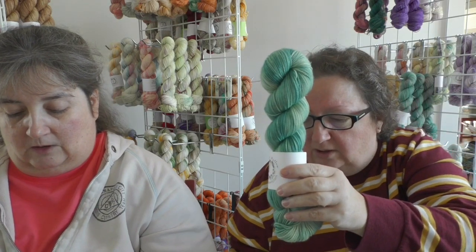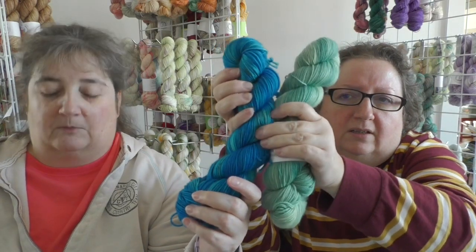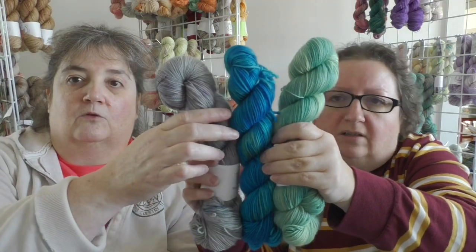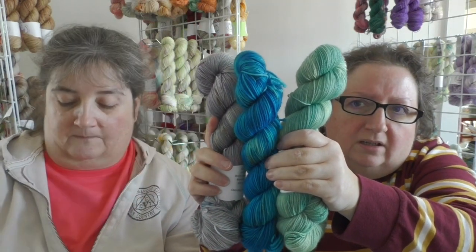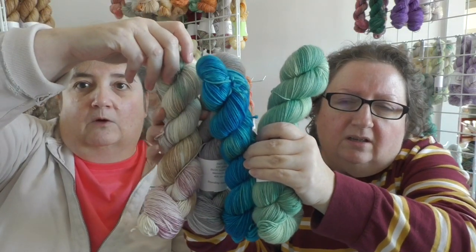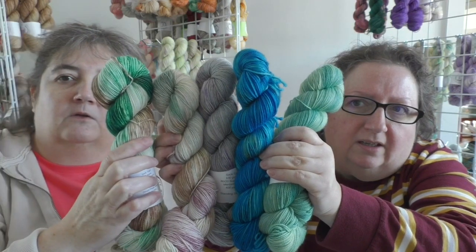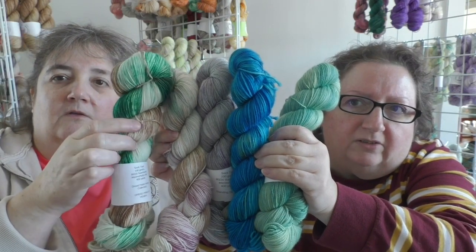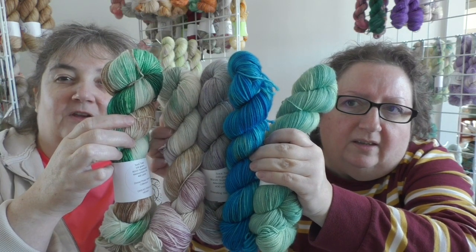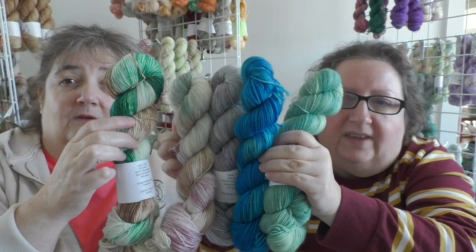Okay, so then we thought those two were gorgeous together. So that's Peruvian Viper Tooth. I like that. And then we started to bring in the Gray of Illusion. And then we've got Windflower. Oh, I'm losing the gray there. Okay. And then we tied it all in with Henry, because Henry's got the brown. So we just thought that was a nice beachy combination. I may do the Kimba in this because I just think these are gorgeous. That is really beautiful.